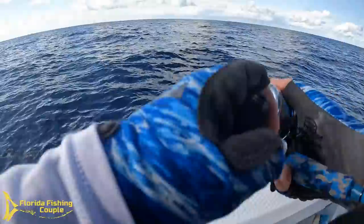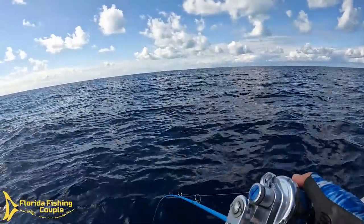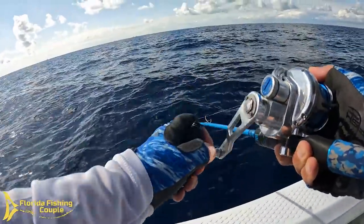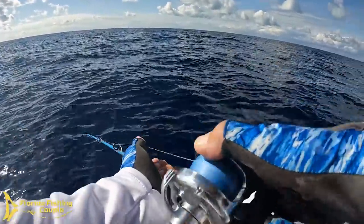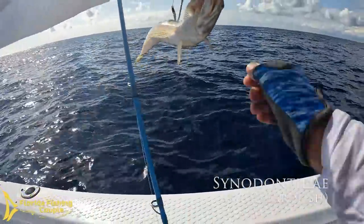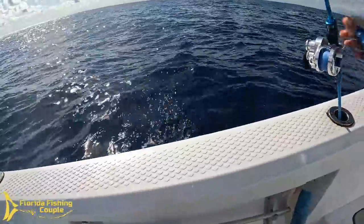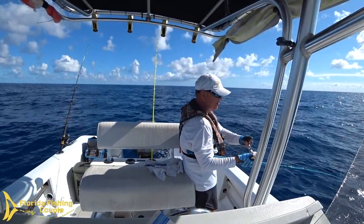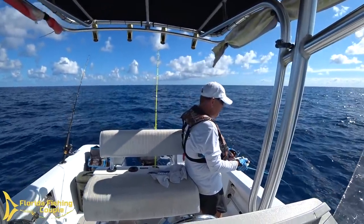I am elated with the slow pitch jigging — I can't say too much about it, it's just amazing. This is an odd looking fish — a lizard fish. You would think the lizard fish would be smart enough to see that the jig is bigger than he is. Everything off the bottom — amazing. I know there's a big mutton there someplace. Something hit this jig on the way down. It could be just a tangled jig because he's not really fighting, but it just feels weird. There were some fish underneath the boat.